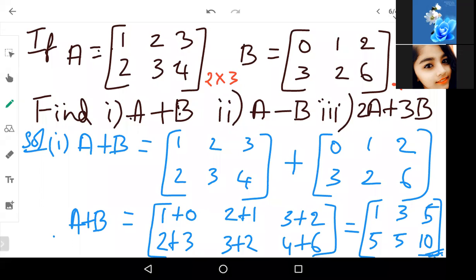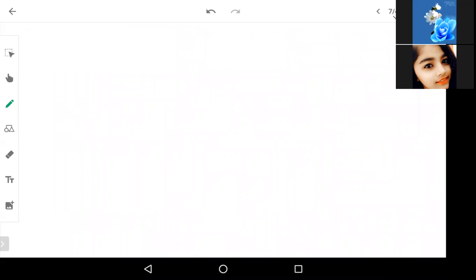Good. Now let us solve A minus B. Now the second one. A minus B is equal to, again write the matrix. Okay, never forget to write the matrix like this, because it is easy for you to understand and solve the problem. And one more thing, when you are copying the matrix from the question to the answer, don't leave out or don't copy any number wrongly. Many students do that. Never copy, even while you're copying, double check the numbers or the elements in the matrix, and then only go on with the problem.